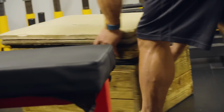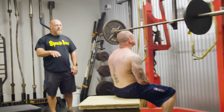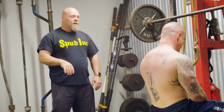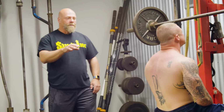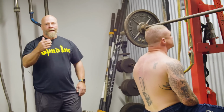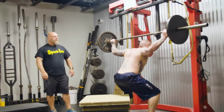So we're going to do the box squat now. Basically, I just wanted you to see this frame of reference as well. You can look at the video over and over again, and you can see the first time he was very tense, now he's relaxed. So it has a little bit of a calming effect. So let's go ahead and do one. We're going to do a few reps here.